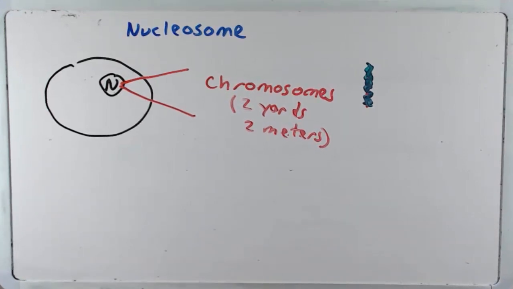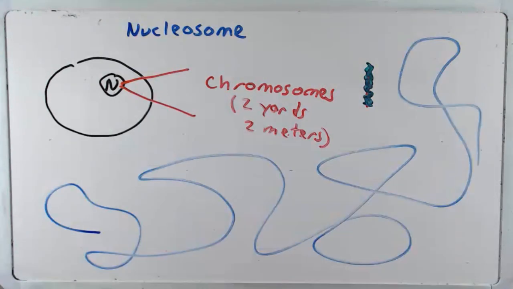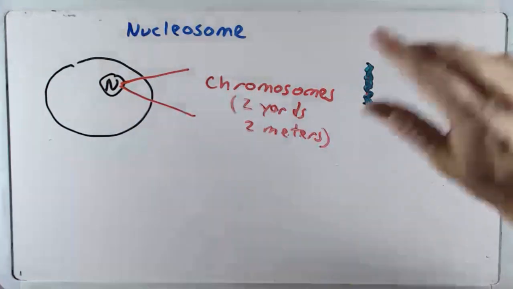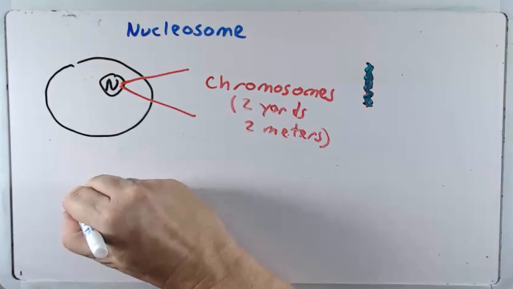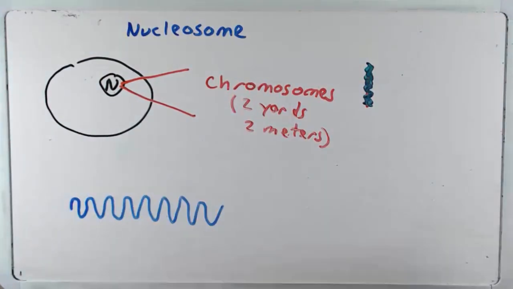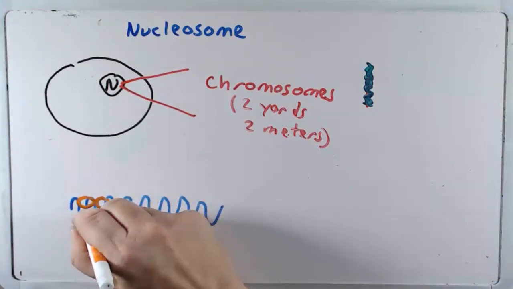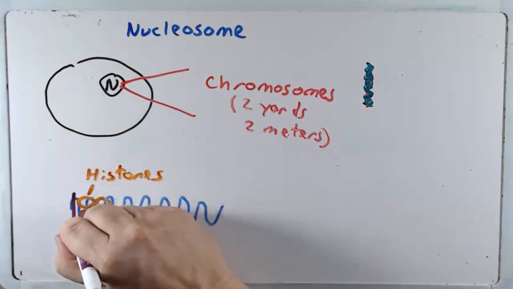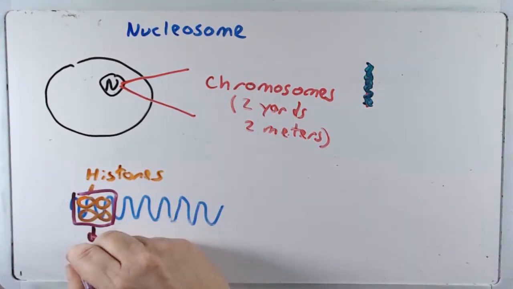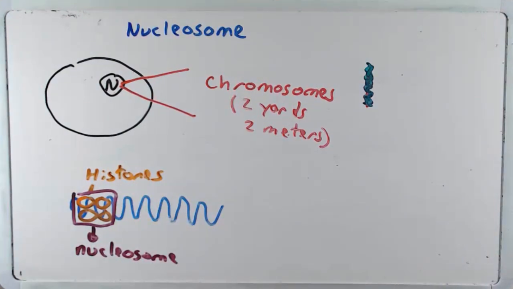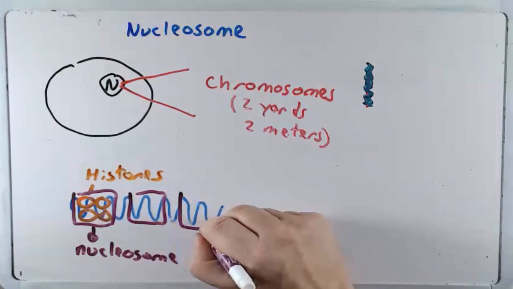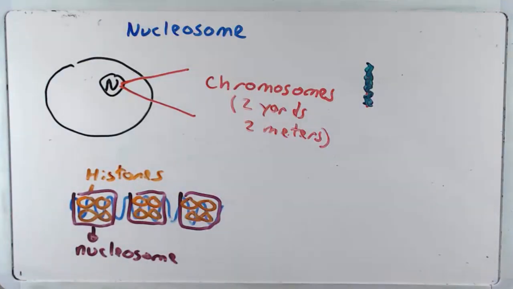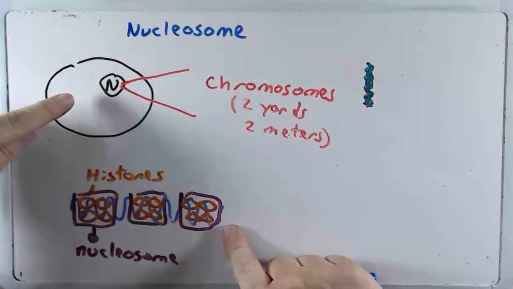So you might think of our DNA in a cell looking something like this. Now we couldn't really easily put that in here, but what happens is this DNA is tightly packaged, and I'm going to draw it like so, with these proteins around it called histones. That's the name of the protein. This structure of the DNA and the histones, that's called the nucleosome. There's a lot more detail to it than just this, but that's all I want you to know as far as the structure of the nucleosome is concerned. And there are repeating nucleosomes all the way down here, each with those histone proteins in it. These then are folded on themselves even more so that they can be placed in this nucleus.